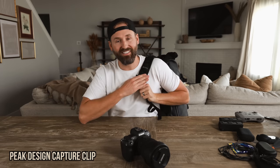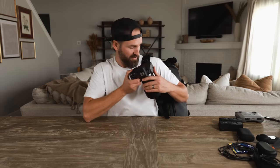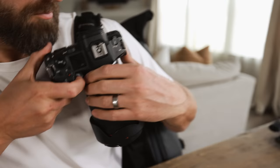The two things Daniel loves most about his gear: first is the Peak Design Capture Clip. It clips onto your backpack strap with a small plate on the back of the camera, letting the camera sit safe and secure on your strap so you're not holding it constantly. It locks in position and doesn't go anywhere. He used it the entire time climbing Mount Kilimanjaro — it made carrying the camera up the mountain possible. He still uses it everywhere today.